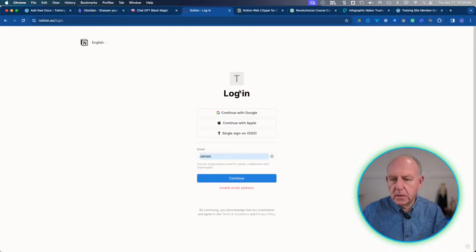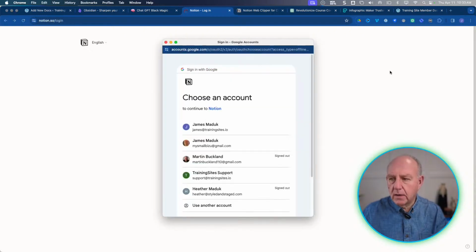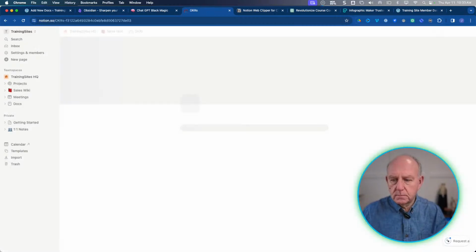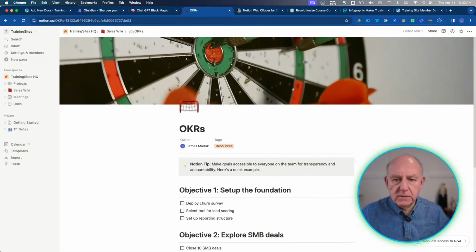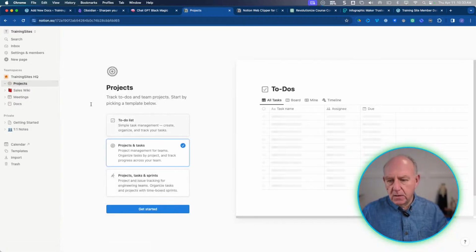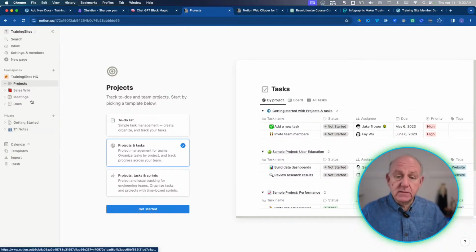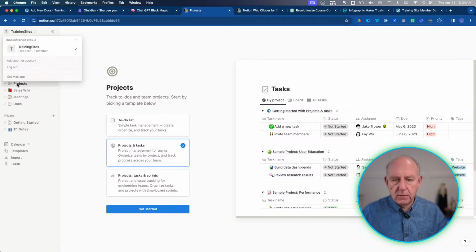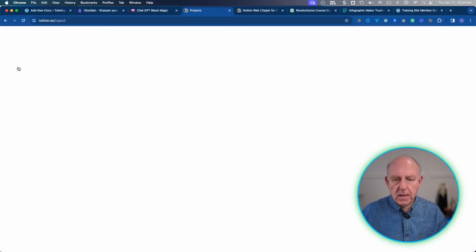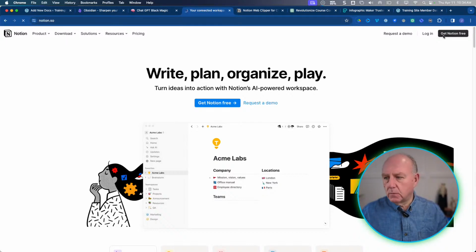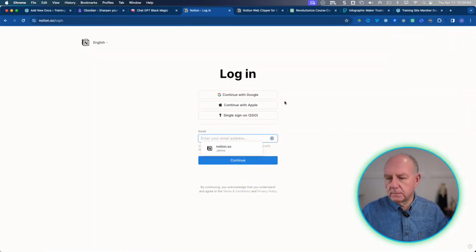Let's do this one. I'm going to use my Google account that we did before, and I think I'm logged in with this one. There we go. So there's an example of inside a Notion, and you can see that we've got projects, for example, different projects that we can create. What are the different to-do lists, for example, any kind of stuff that's there. This isn't one that I wanted to open, but hey, it's here. Actually, let me see if we can log out, and I'm going to log out. I'm going to open the other account because I think it's a little more detailed for us.